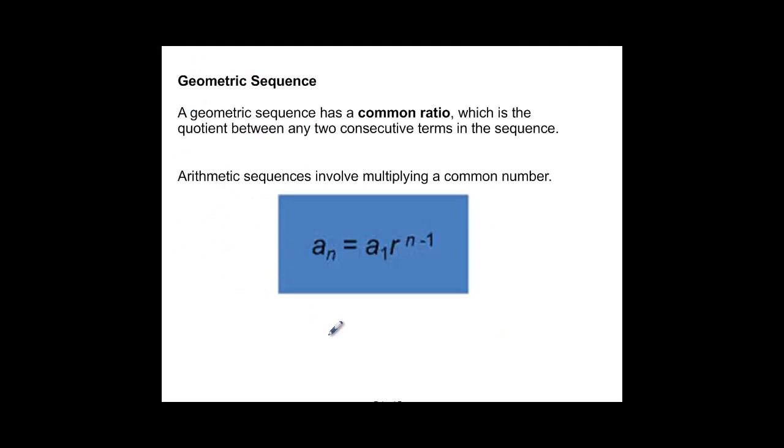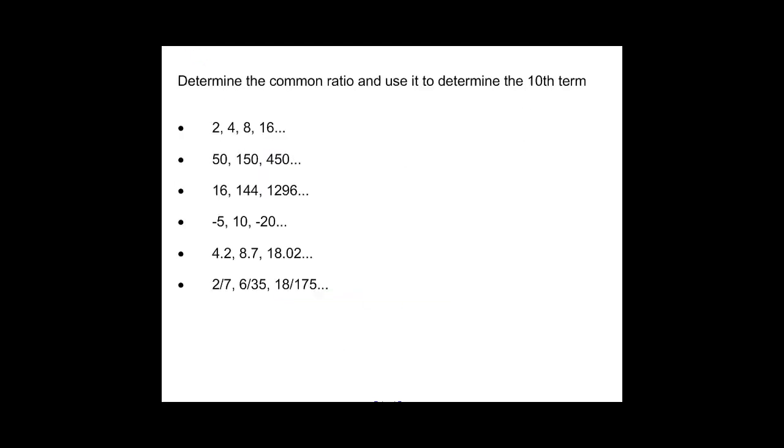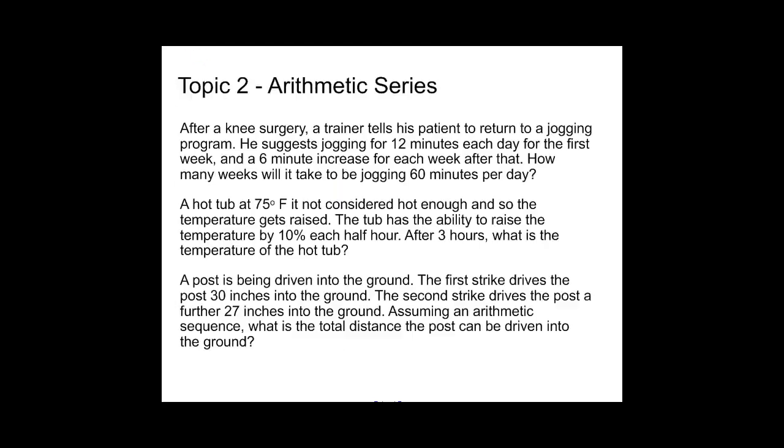Another thing we talked about was a geometric series, and again, I pulled this off the internet, but the formula we often use is very similar. It's Tn equals T1 times r to the n minus 1. The idea here being that you need to have a ratio that you multiply by. So the ratio is like a 2 or a 3 or a 4 because you're doubling, tripling, or quadrupling what you have. We did some basic problems on that.